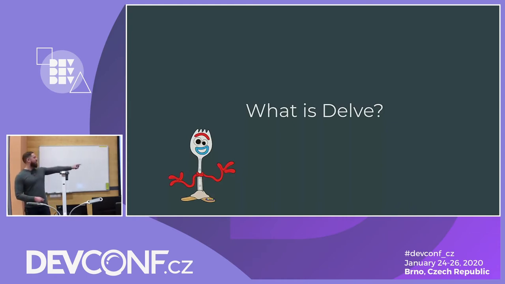And second off, what is that weird little thing in the corner? I have a 5-month-old son, so I've been watching a lot of Toy Story. This is a new character in the Toy Story movies, and he always asks, what is things? So I thought it'd be funny to put in the slide. The context is lost on anybody. It's all right. It's more for me. It doesn't matter.